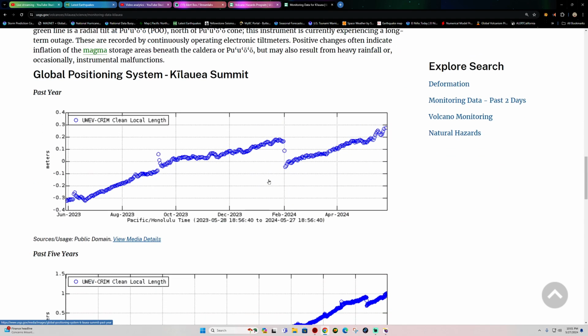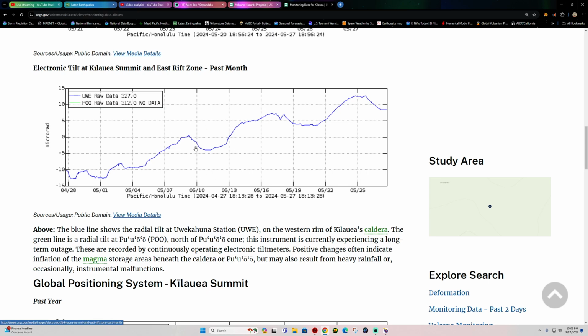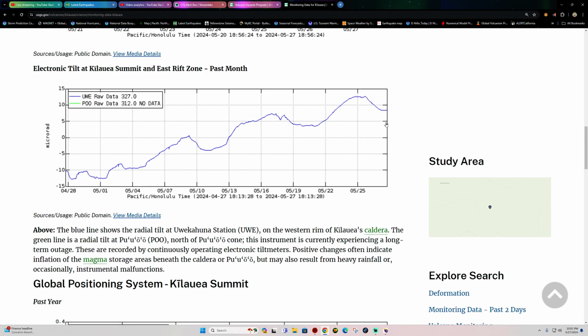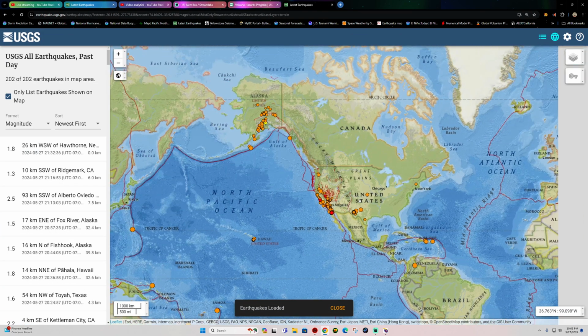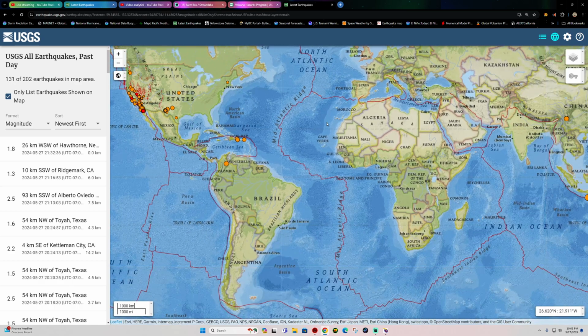If we look at the long-term models here over the last month or so, each stair-stepping inflation event gets bigger than the one before. But that's after a little period of deflation or stationary events like we're seeing right now. So more likely tomorrow we'll see this rise back up, and then we'll keep an eye on that. But things are quite inflated there across the region.